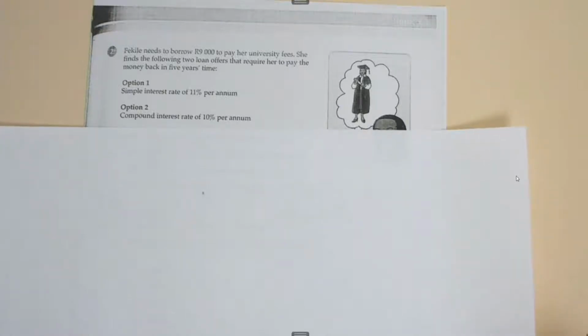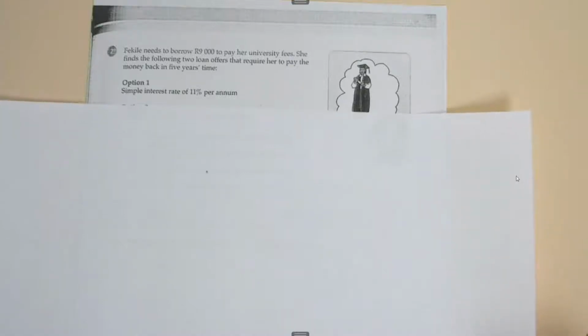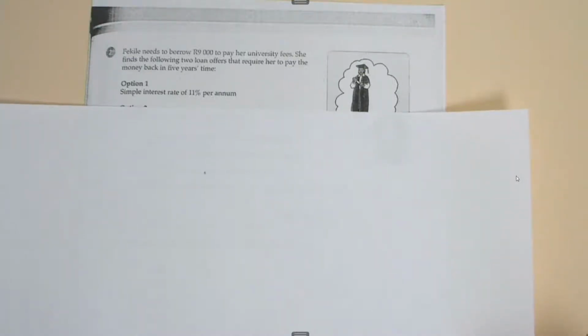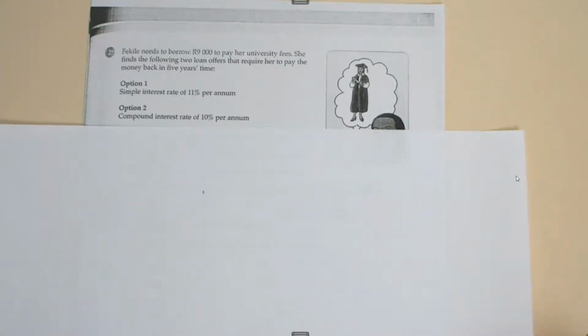So when we look at these two, the difference is the rate. The first one is 11% per year, and the second one is 10% per year. The first one is simple interest, and the second one is compound interest. The other thing that you need to remember on simple interest is that the interest remains the same from the beginning up to the end, depending on the period that is given. But with compound interest, the interest is changing over the years, because the one is added on the other one, meaning that it increases as time goes by.